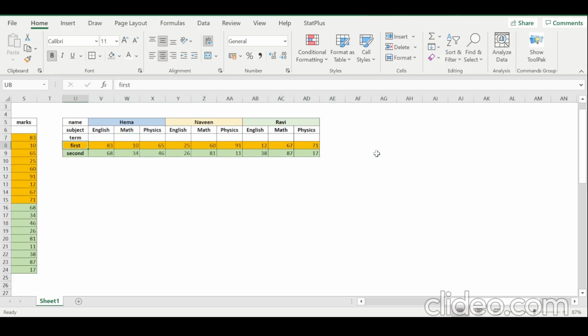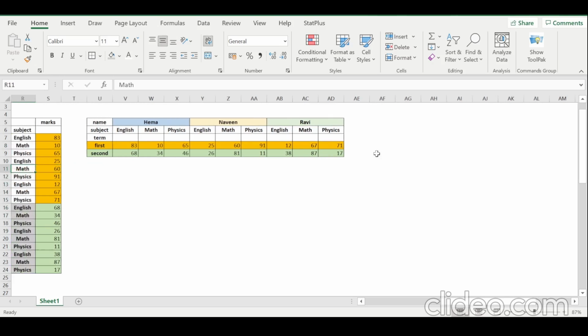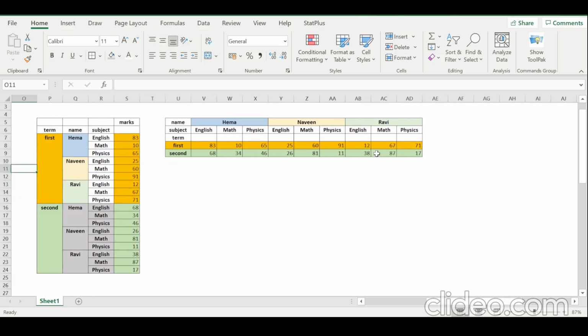Suppose here under term also you have many records, suppose more than 2 or 3, then when I'm reading like that it becomes a little difficult. So those are the things we have to take into consideration when we are making a pivot table. So if our rows are less and columns are getting more, maybe we will try to convert columns into rows and rows into columns. This we will see later. For now, this is how it looks.